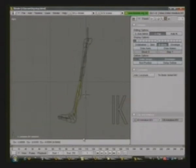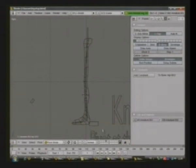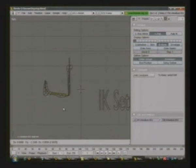And notice it's the setup where the leg does not stretch to meet the bone underneath it. It just goes in. And right now I'm not doing anything about the foot. So even though I have IK for the whole leg, the foot's kind of doing its own thing as a child of that. So it's not really cool for the foot setup. Another problem with the IK is that just doing it like this doesn't guarantee that the leg is going to bend with the knee forward. So you can get this kind of flopping knee where it's going back and forth. So there are some problems with the IK. The foot's not doing anything. The knee isn't controlled. So let's fix the knee first.